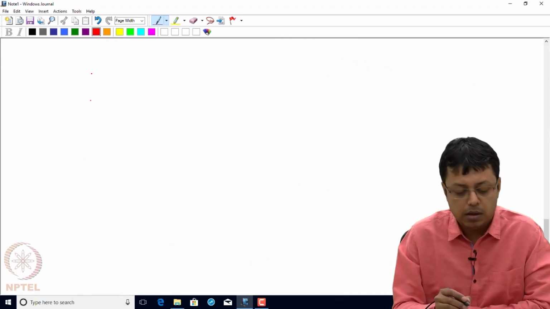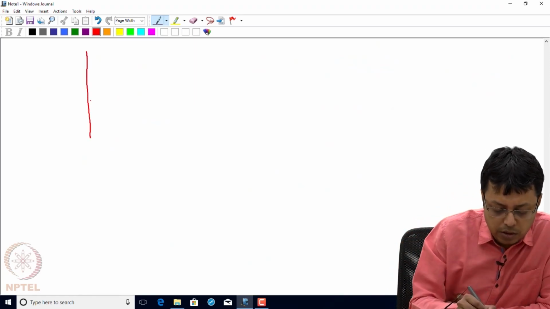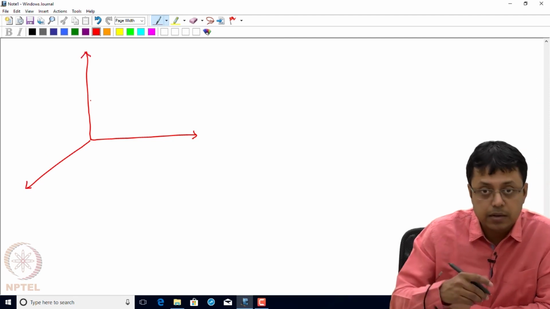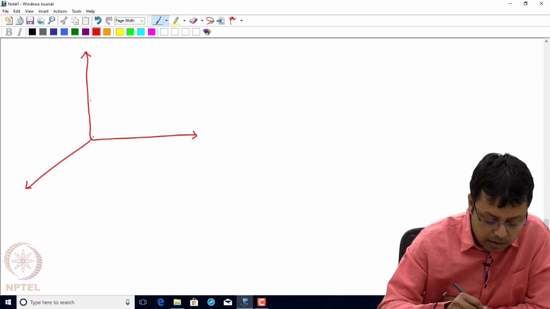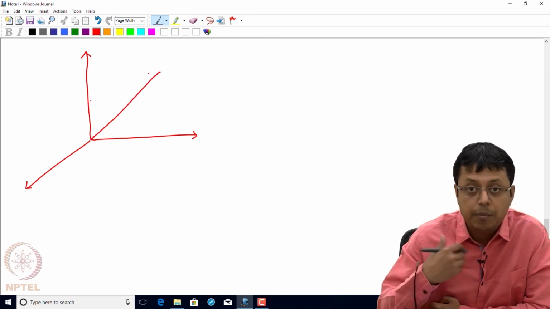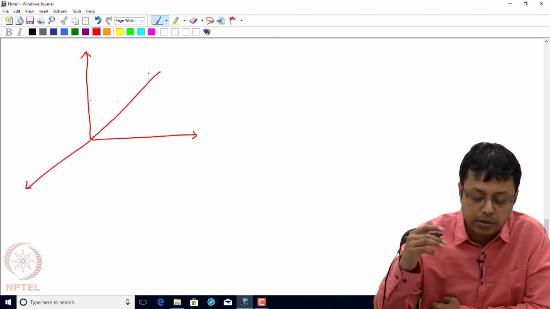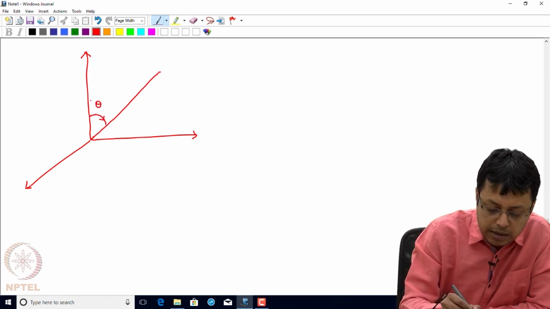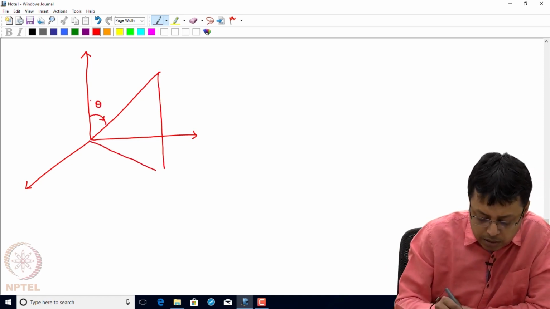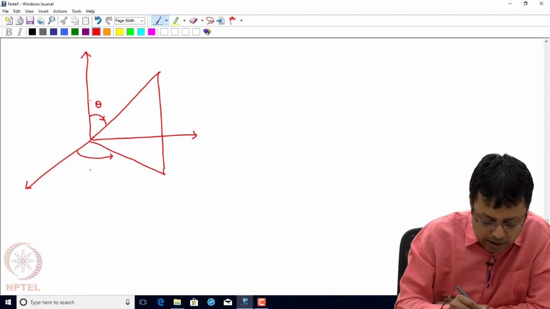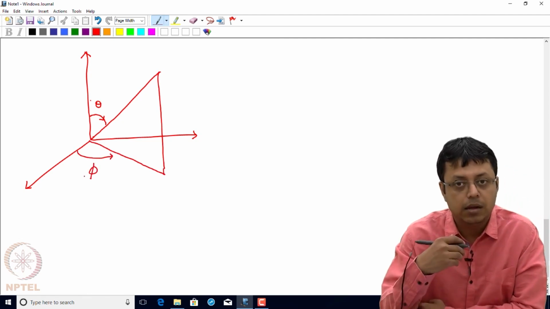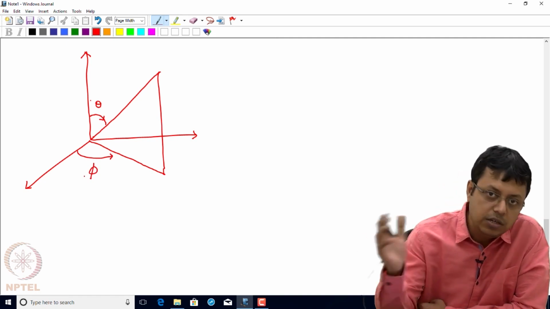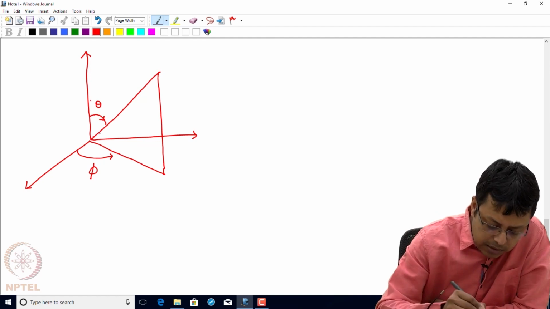So let us first try to draw the coordinate system which we just discussed. We are talking in terms of the spherical polar coordinate system. First we calculated the number of molecules which are coming in a particular direction. Particular direction means it had a particular inclination angle theta, and also a particular angle phi, but we do not want molecules coming only at this particular angle. We want molecules coming from all different angles, and for that you have to calculate.